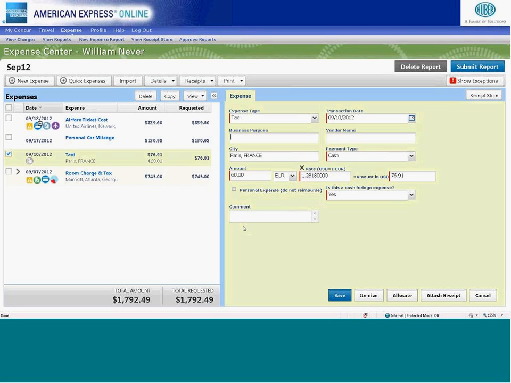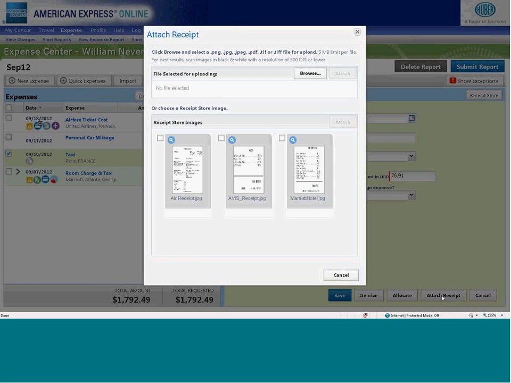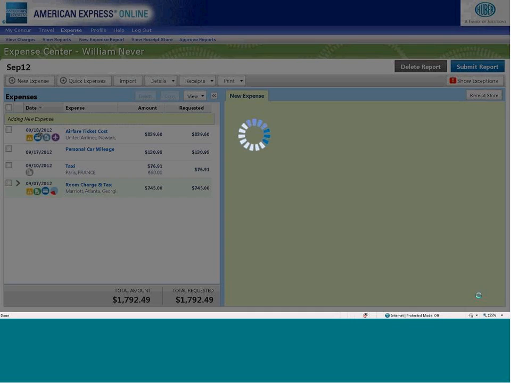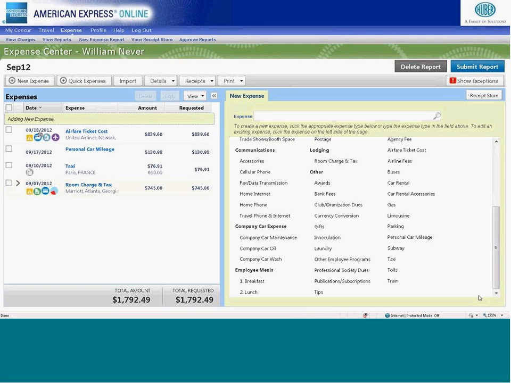Now we're in the actual entry. You saw the ability to attach a receipt image here on Fly as well. You will see your receipts for items, and you have the ability to attach. Use the scan and upload like we just did. And that's a new word for you. I said receipt store. Let's talk about receipt store.